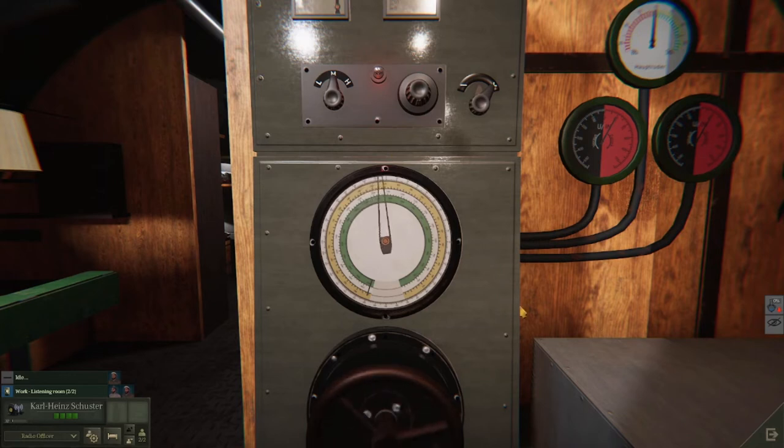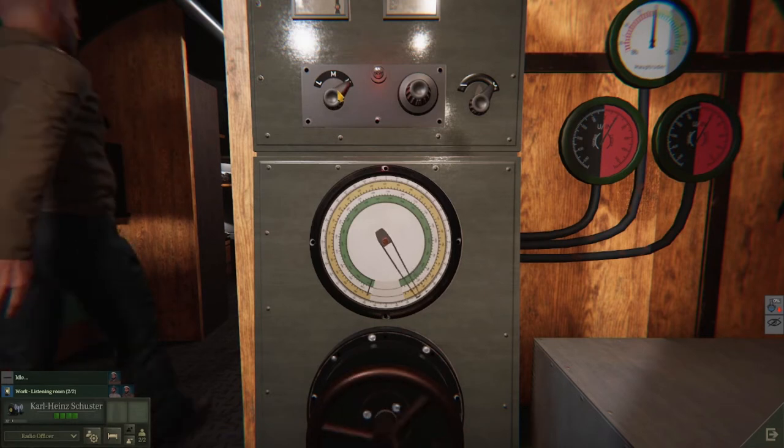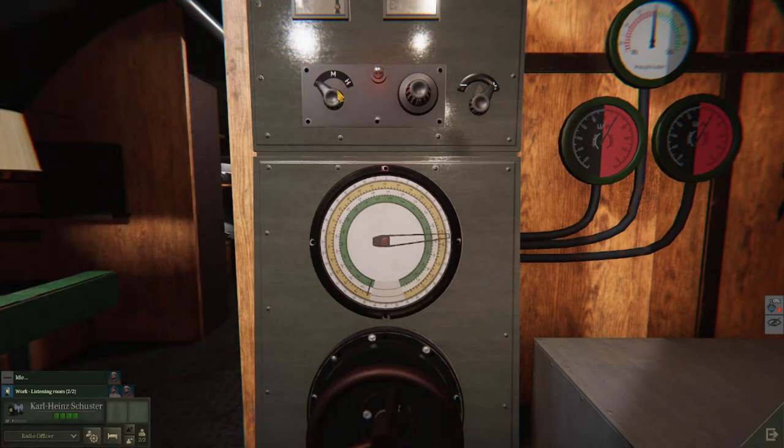How do I give this guy more people, though? Right? Because he has two people. There's two people working. One's idle. Derek Moss is idle. Okay, that's all ours.